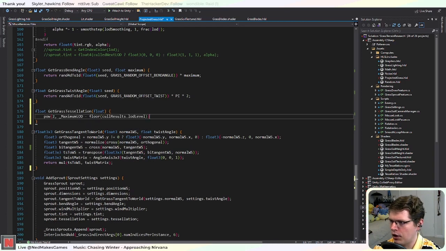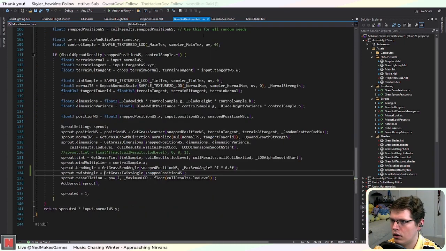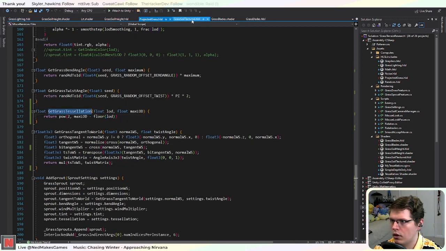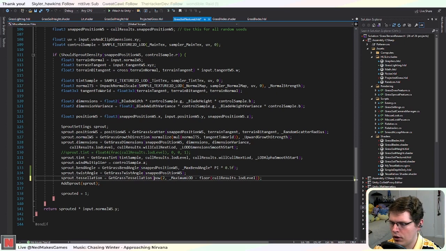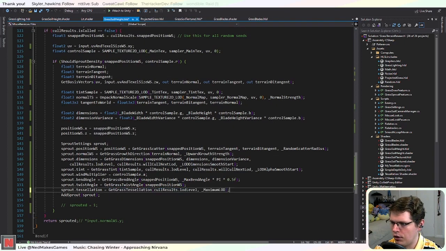I don't remember what I need to give it. There's the maximum LOD and then the current LOD. Okay, yeah, this will be better because now if I need to change that function, I don't have to do it in two separate grass files.